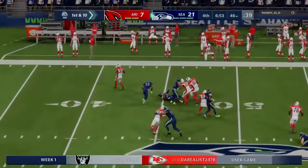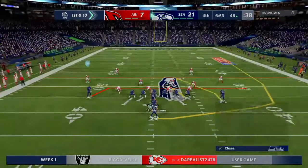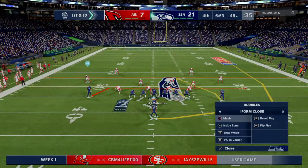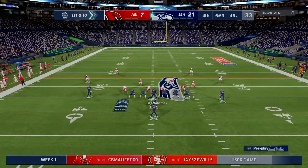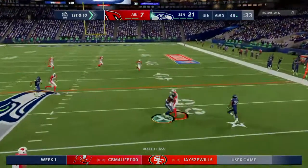You know, you turn it over there, that's a big momentum changer, and put your defense in a bad spot. Here's the Seattle offense ready to get this drive underway. Now, there are 2 scores on the plus side. Still time here in this 4th quarter, but maybe you start thinking about playing keep away?